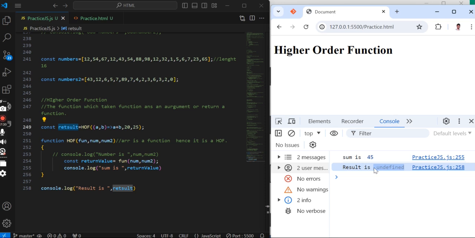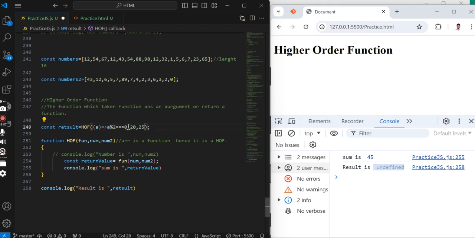Now let us see. Suppose that this function is taking only one value and it is returning a modulo 2 is equal to 0. Now here it will only return a, it will return that number if that number is even.